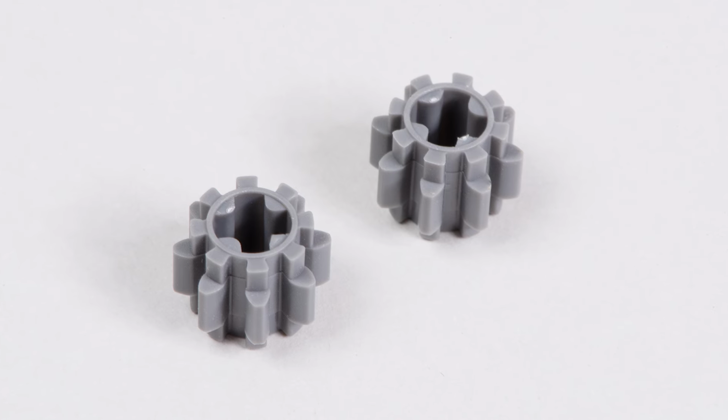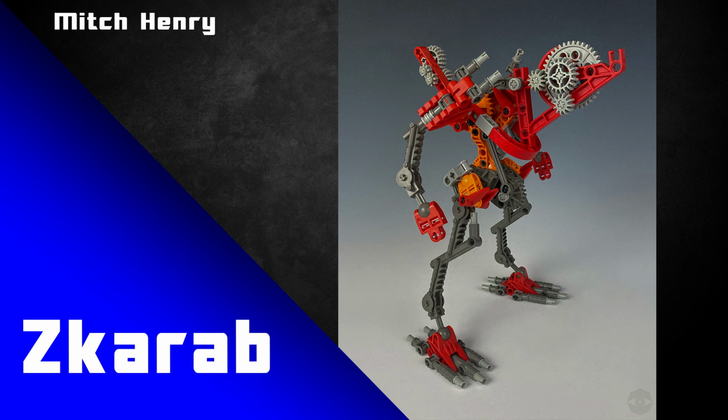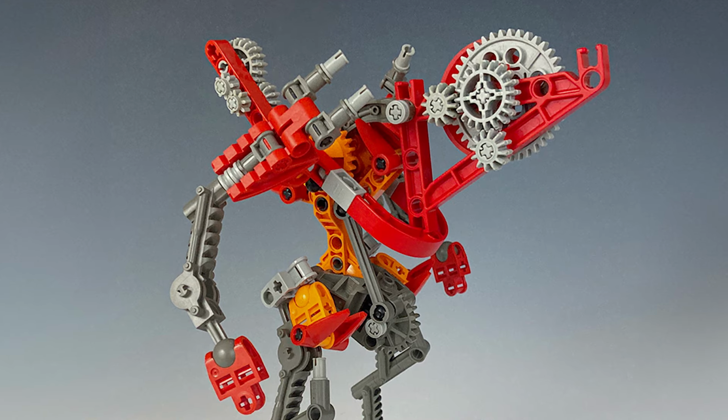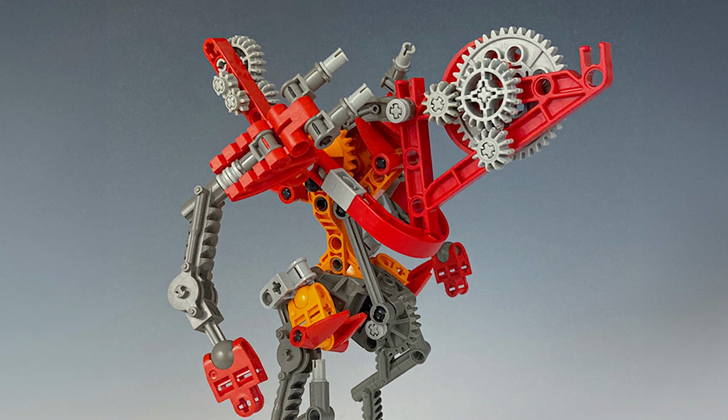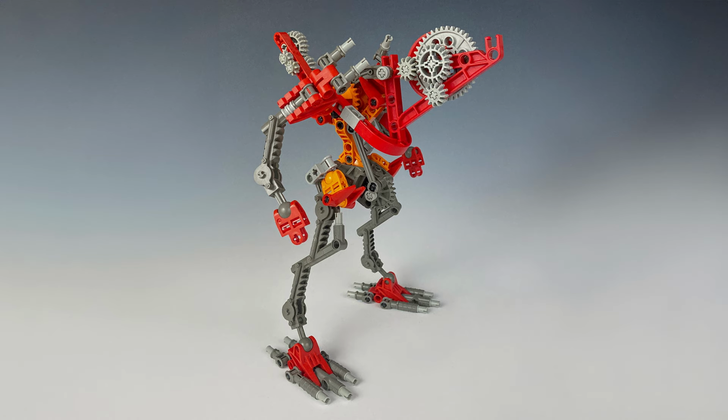If you want to build a cool play feature into your next mock, well, these are going to be super helpful. Or you can do what Mitch Henry did here and just use them for aesthetic purposes. Gears, I think, are so essential to the vibe of Bionicle. So just placing them randomly on your creation, even if they don't serve any purpose, is probably going to look cool. Give it a try.